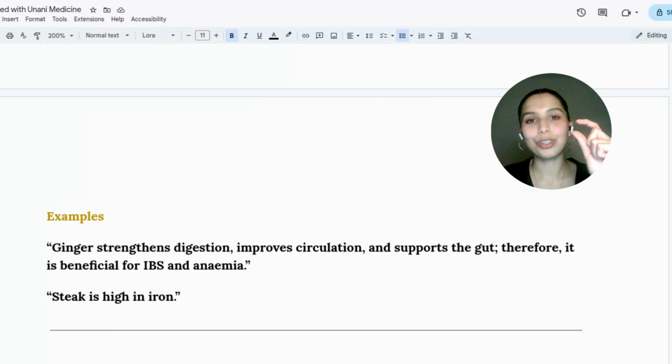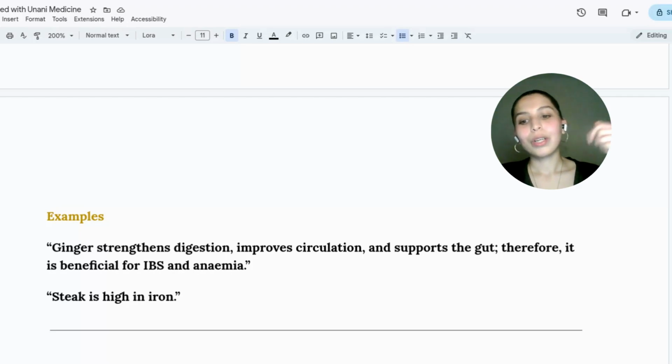But is it for everyone? That's the question. That's the foundation of Unani medicine. Having understanding, it might not be for everyone, because we know the bodies are built differently. So one thing might be a remedy for one person, and it might be a source of dis-ease for another person. Okay, just bear with me.